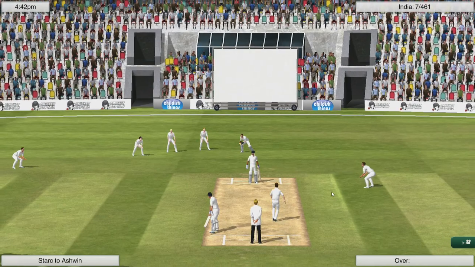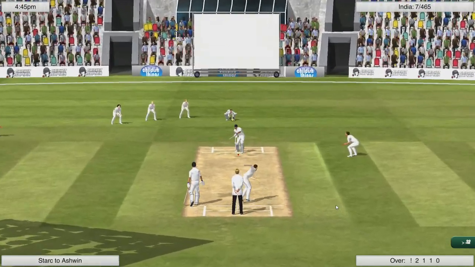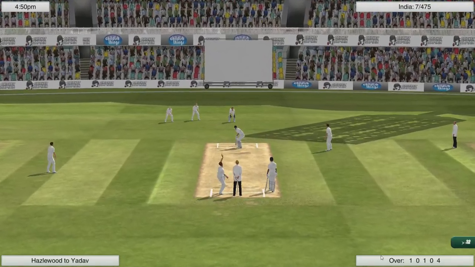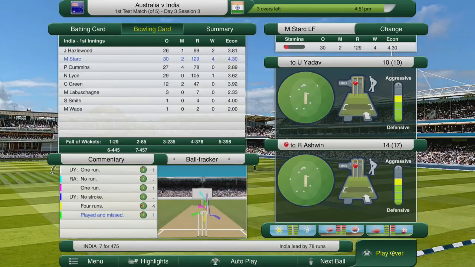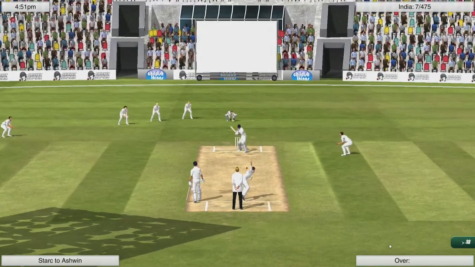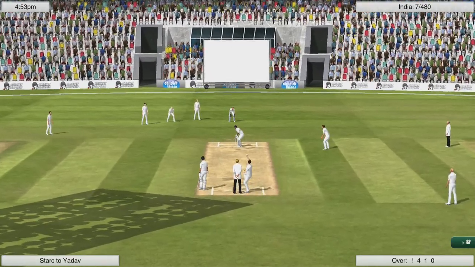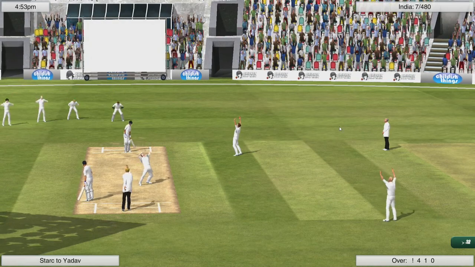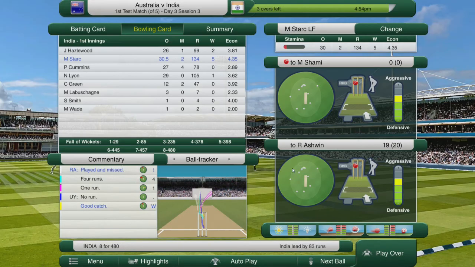It's under lights. It's the Adelaide Test. It should be the pink ball. Oh, that was close. Caught at short leg. Starc gets Yadav. And there's his 4th wicket. Or is it his 5th wicket? It's his 5th wicket. 5 for 134. He's been expensive, but he has taken a lot of wickets.